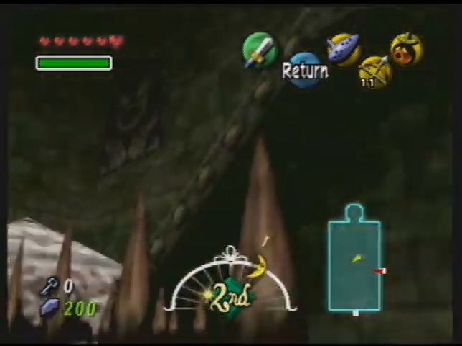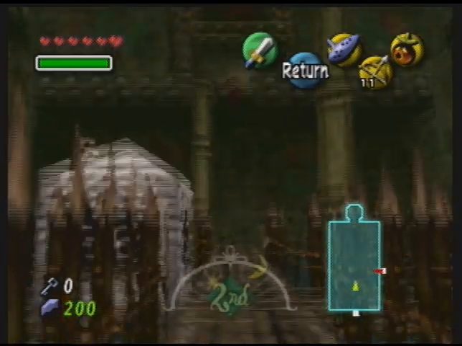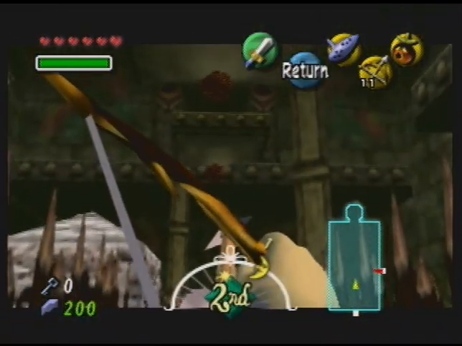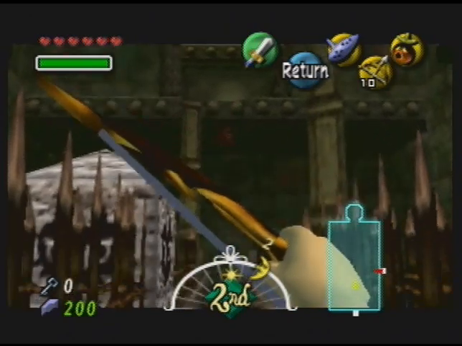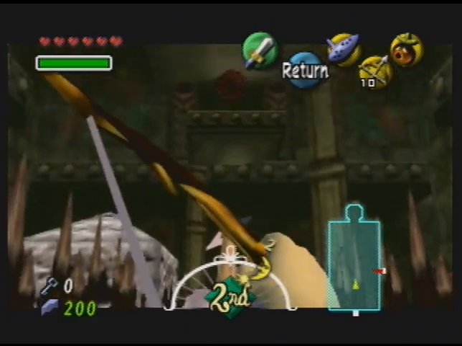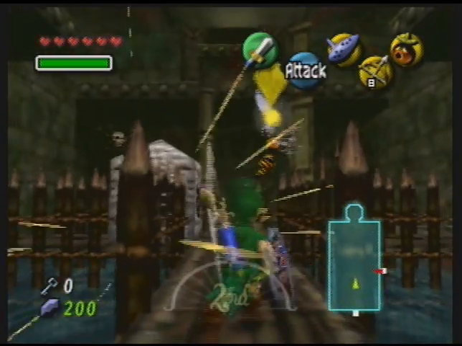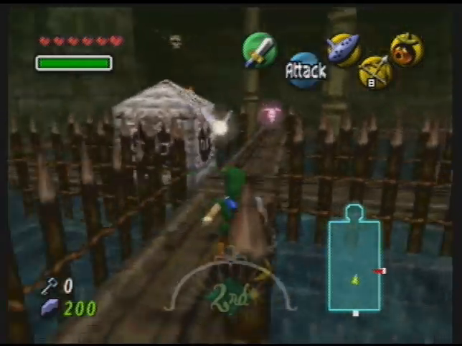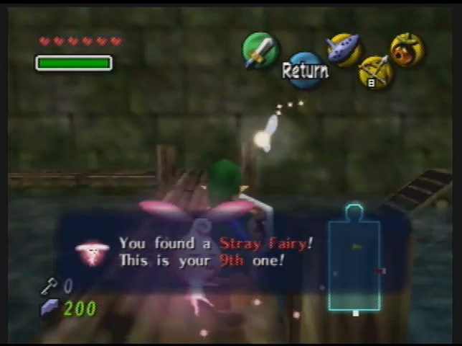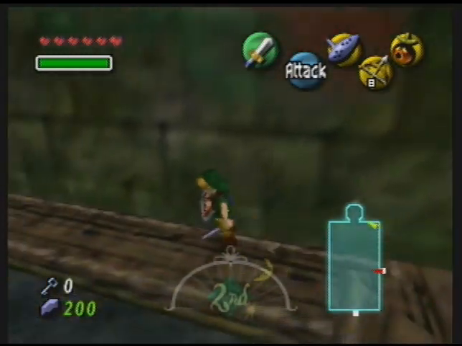Isn't it in here? Is it not in here? I could have sworn it was in here. Oh, yeah, there it is. Okay. Hit, like, I think it's that one. And it falls. And that released a bumblebee. Wonderful. Now hit the other one. And that releases a stray fairy. Lovely. Thank you. That's our 9th one. Not too far from now. We'll be done with that.